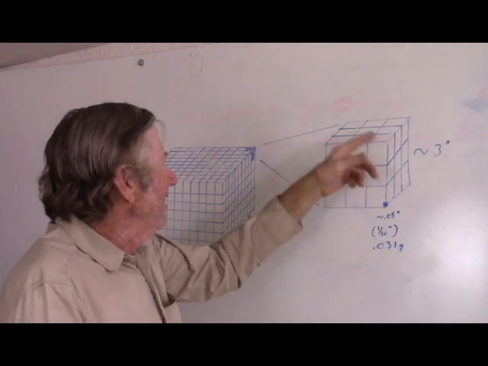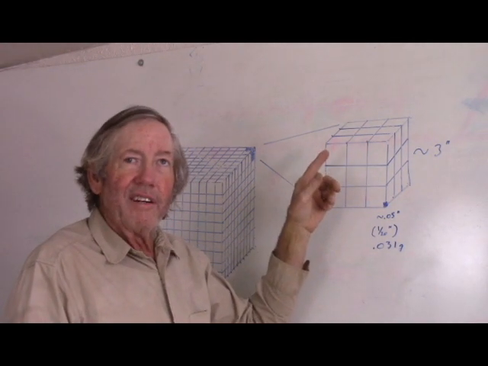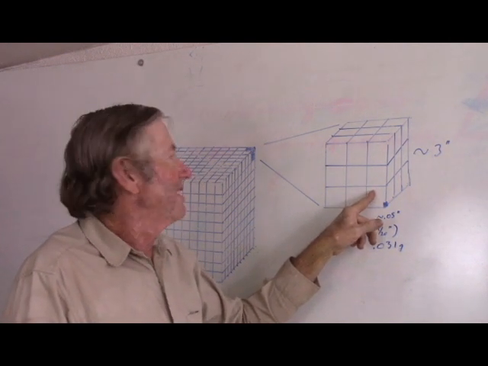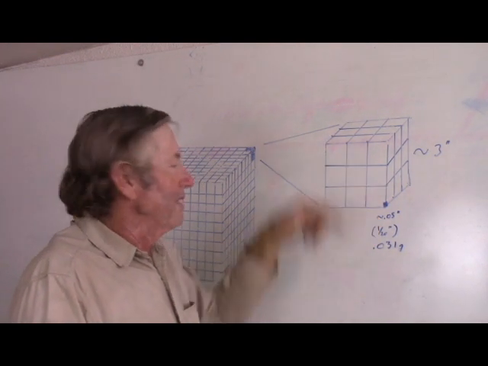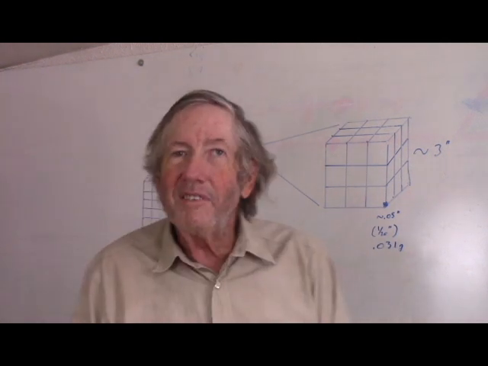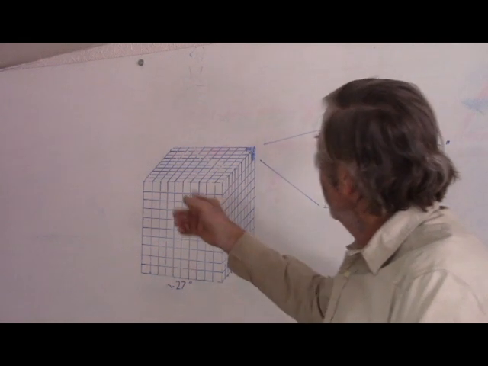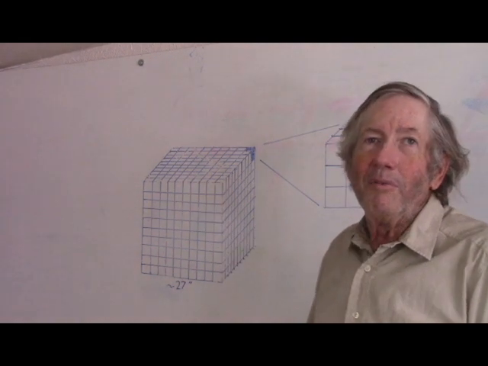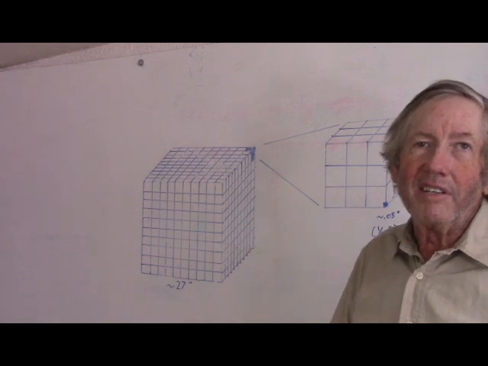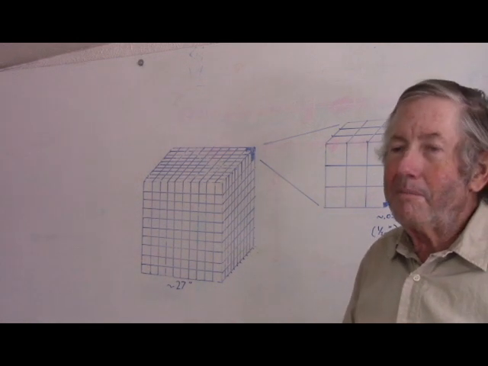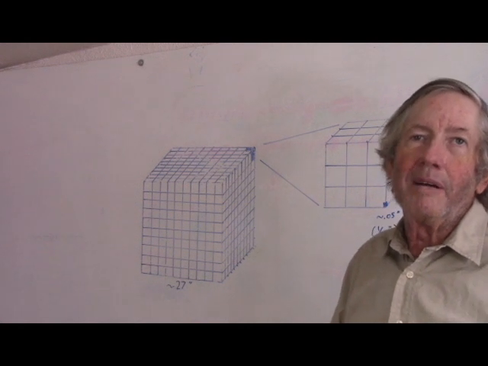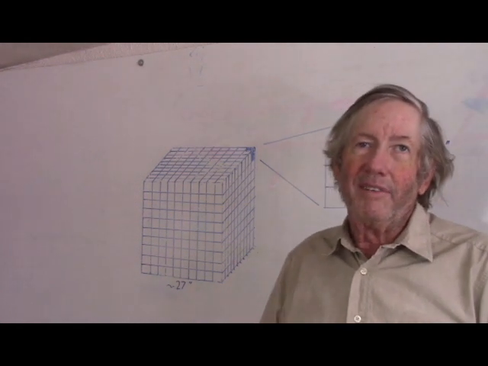Now remember, none of those numbers was inaccurate at all. This sample was in fact running 27 ounces to the ton. These samples were in fact running 0 ounces to the ton. And none of them was anywhere close to the real number of 1 ounce to the ton. All because of sample variability. Nothing to do with bad technique or anything like that. Purely due to sample variability and the nugget effect.